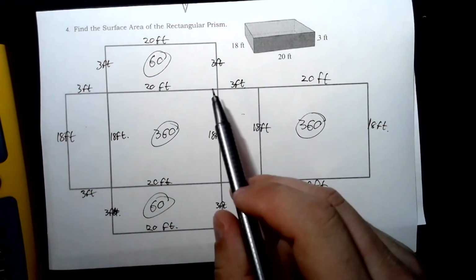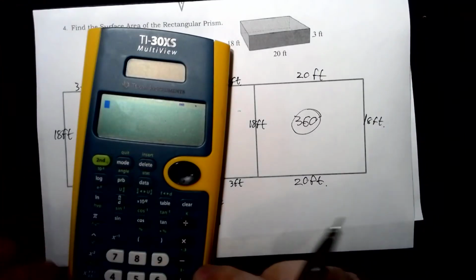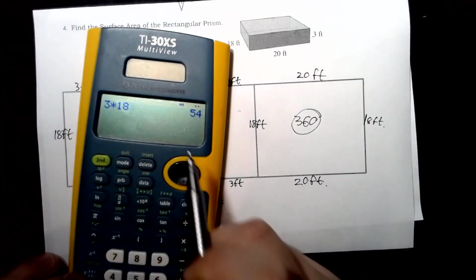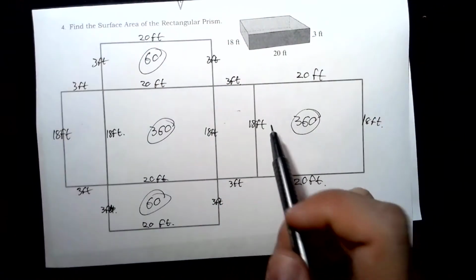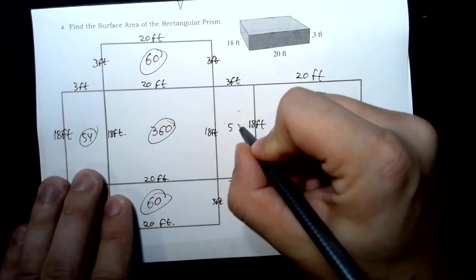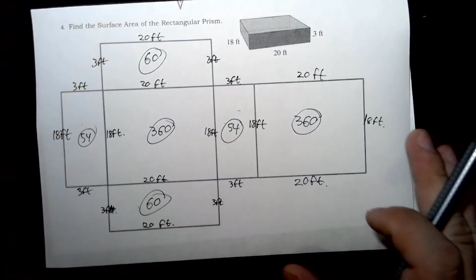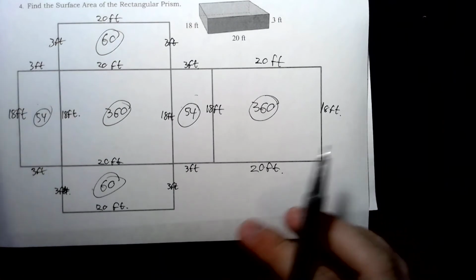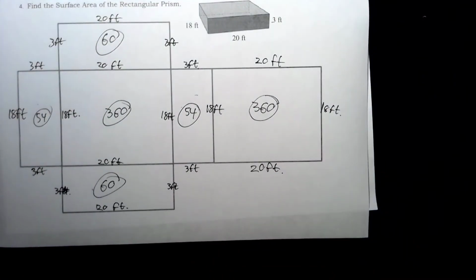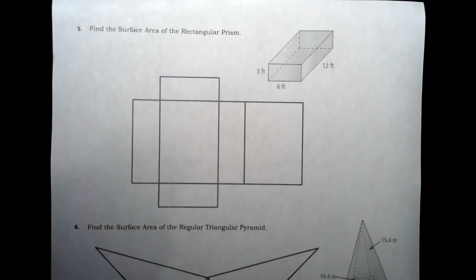And then we have these, which are 3 times 18. So we can go ahead and do 3 times 18, which gives us 54 for our taller ones. Final step is we have to add all 6 of those areas together. So I will allow you to pause the video and keep working on that if you need to, but I'm going to move on. We've already taken notes on rectangular prisms, so I can just speed through them, I believe.